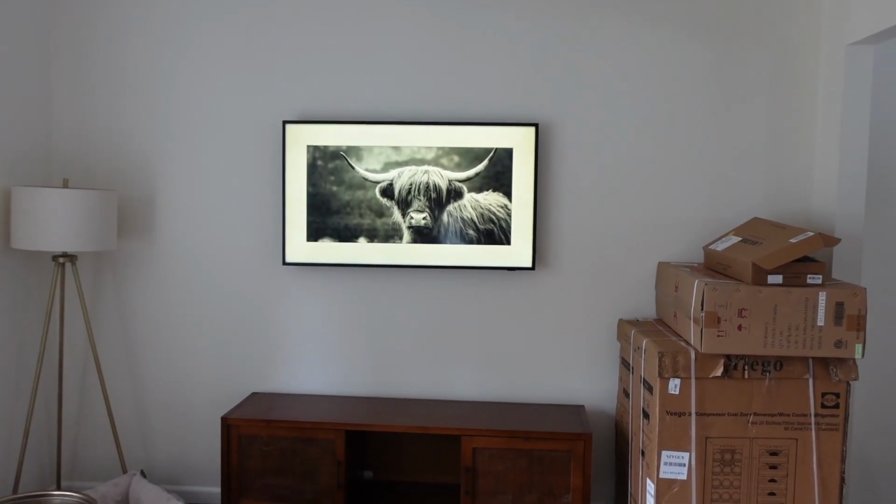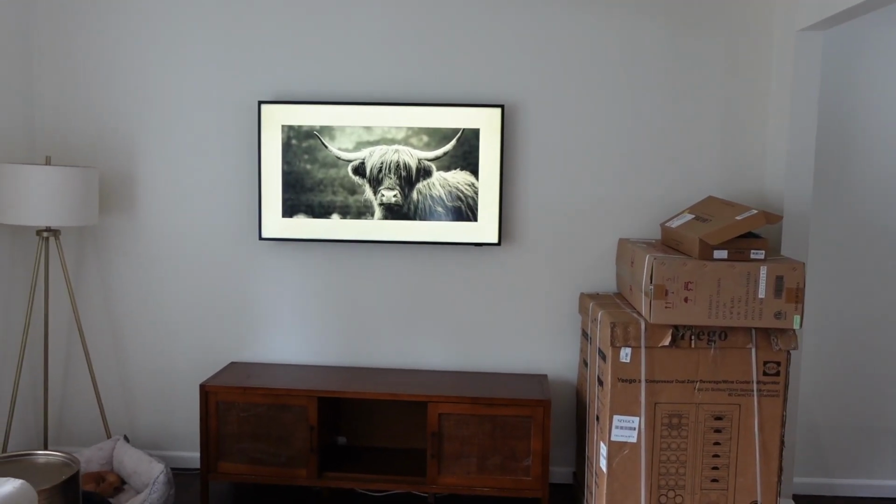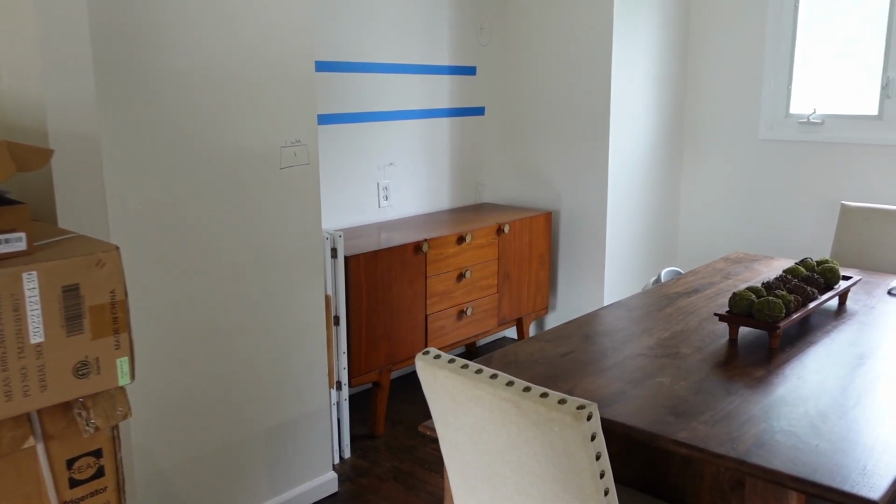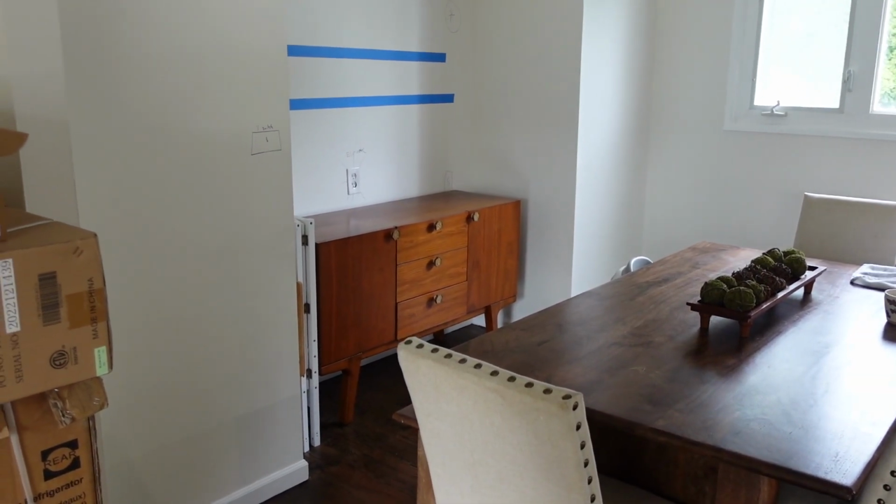We are going to do an arch on both sides, like a long arch. There'll be two shelves kind of floating in the center of it. Obviously it has to move because we're going to have cabinetry built in there, and I know where I'm going to put that. I'm going to put it by the front door as an entryway table.